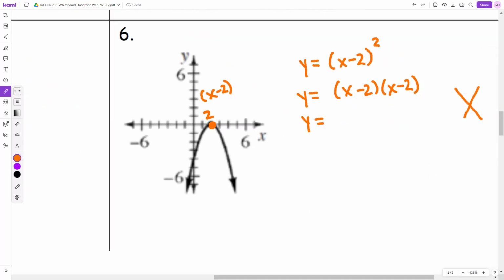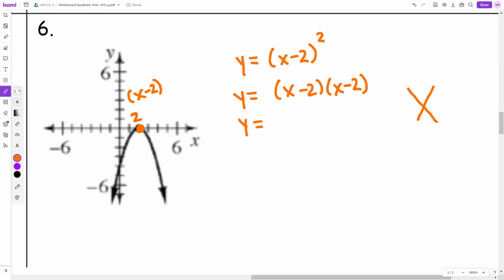On this one here, when I have an x - 2 and an x - 2, again, you could do -2, -2. That's going to multiply to a 4. It's going to add to a -4. So that's going to be x squared minus 4x plus 4. So either of those would be acceptable.